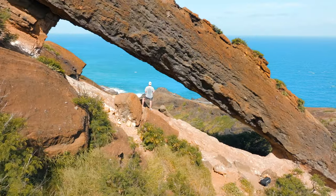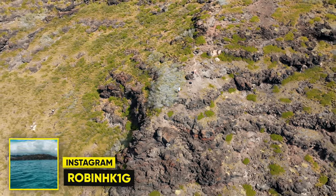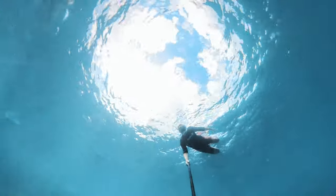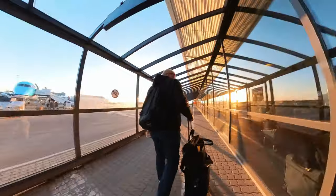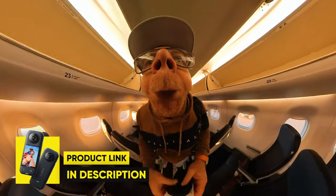So, I finally got the chance to travel back to Hawaii, and like always, I brought more gear than I needed. But one camera in particular has stood out as the most used camera so far on this trip, the Insta360 X3. Let me explain.